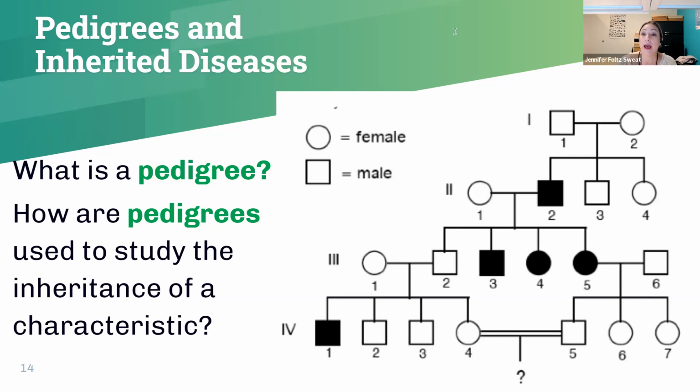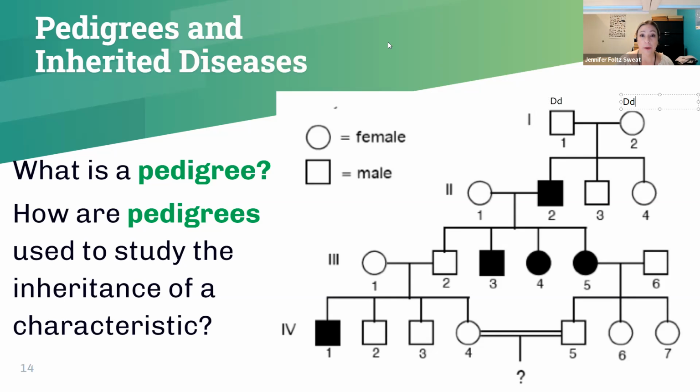But if you look at the first generation individuals 1 and 2, they do not have the disease, yet their offspring does. That means that the disease has to be recessive and they have to be heterozygous. So this individual would be this, and this individual will also be heterozygous. The reason that I know that is the only way that they can have an offspring with the disease.